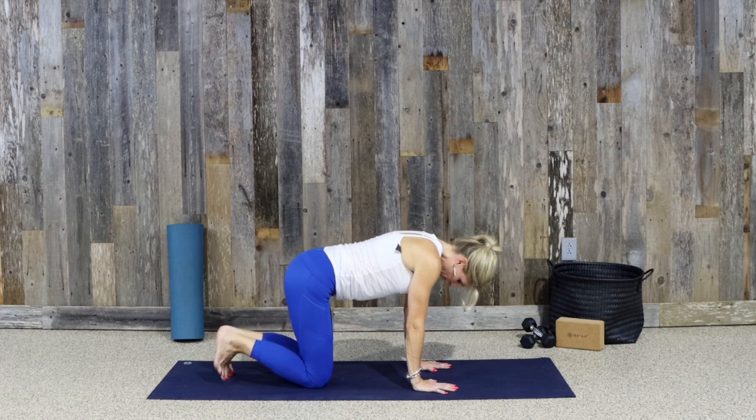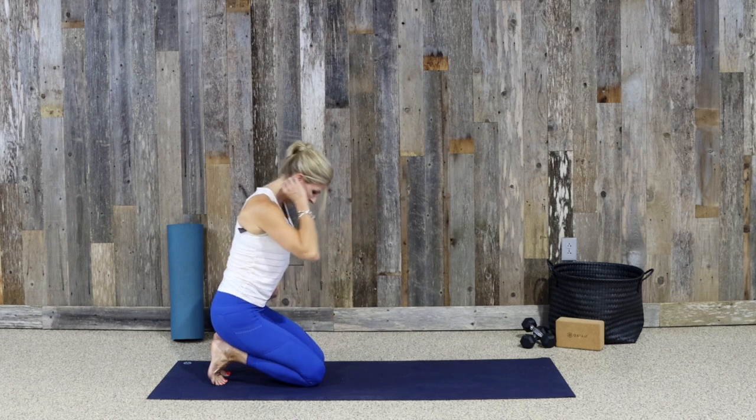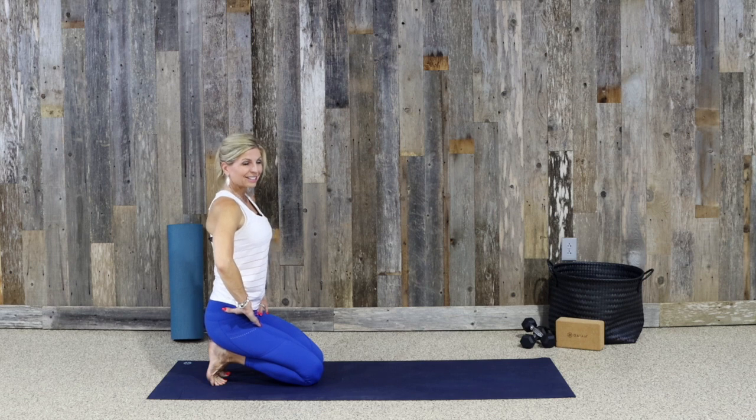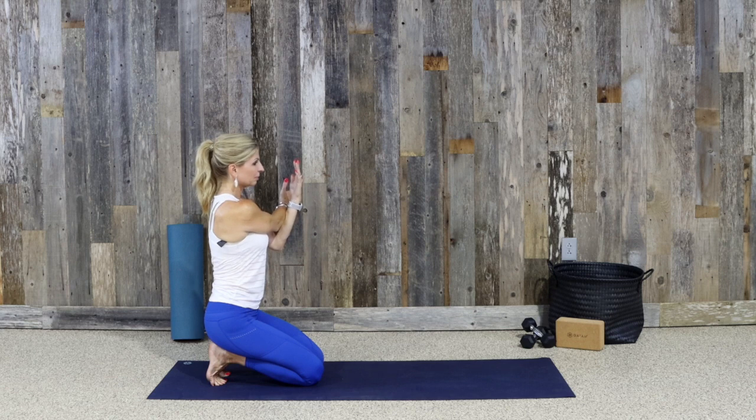So now we're going to tuck our toes underneath us. We're going to go into a stretch for our feet. Walking back, your hips sit on your heels. This can sometimes get a little bit intense, so just take your time. I want you to take some nice, slow, steady breaths. And then we're going to bring one arm across and stretch in. You're doing great. If you need a break, just sit up and then return back to the stretch.